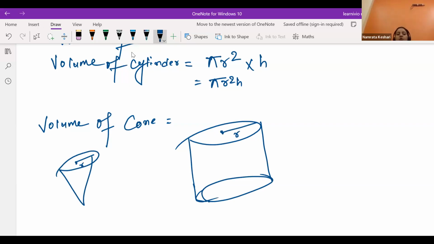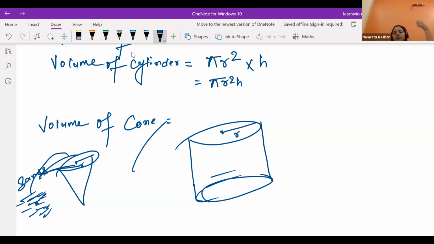Suppose you have some sand, and you pour this sand into the conical shape until it is completely filled. Then you drop it into the cylinder. So the conical shape is filled with sand and you empty it into the cylindrical vessel. हमने क्या किया, ये कॉनिकल शेप में कुछ सैंड्स भर लिए, पूरा कंप्लीटली अच्छे से फिल कर लिया और उसे ले जाके हमने इस सिलेंडर में डाल दिया.